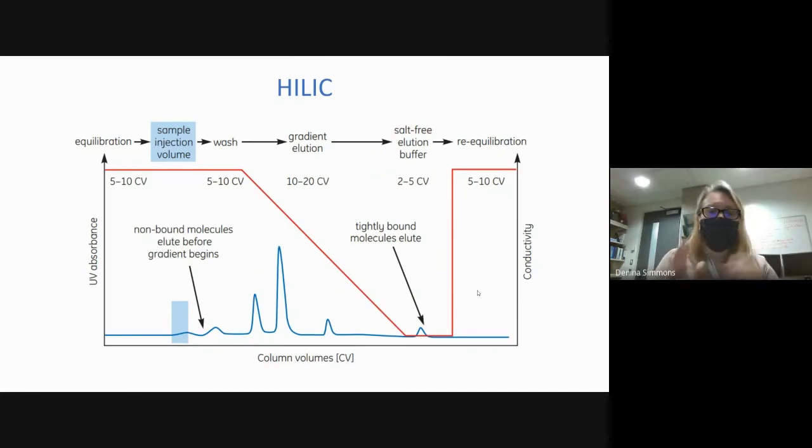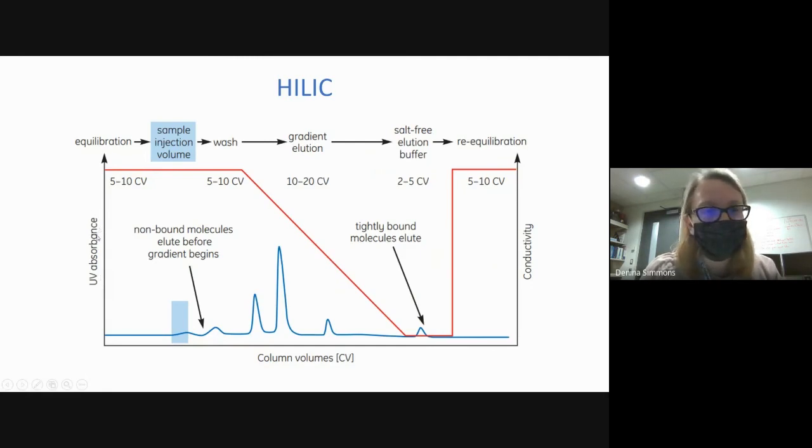All right, so you can think of HILIC as kind of the opposite to reverse phase chromatography. You start with a high, and I don't know why this is UV absorbance. That's just the detector that I stole this from someone else's book or website, and they have a UV detector, so ignore this.